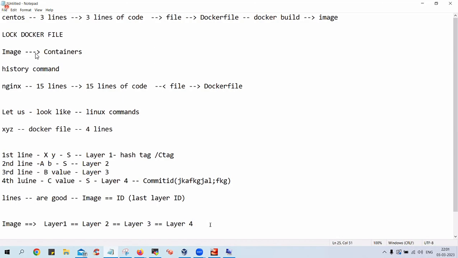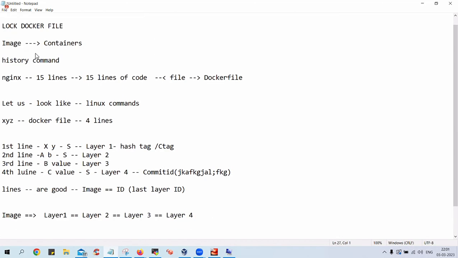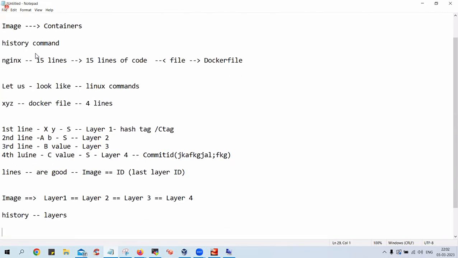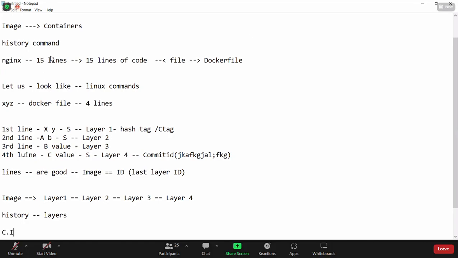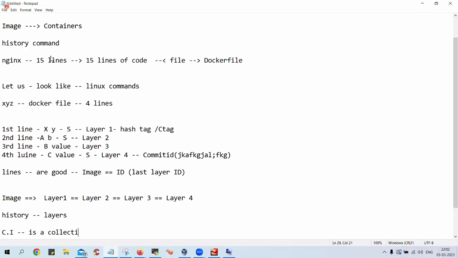Now, when you fire the history command, it is actually showing the layers only. That is the reason there is another definition for a container image: a container image is a collection of layers. This is another definition for a container image, guys. It's a collection of layers.